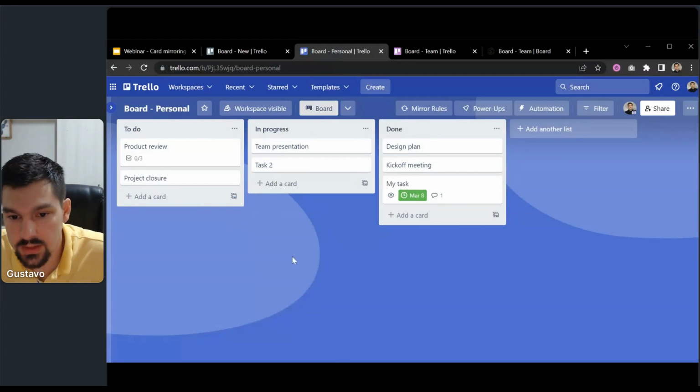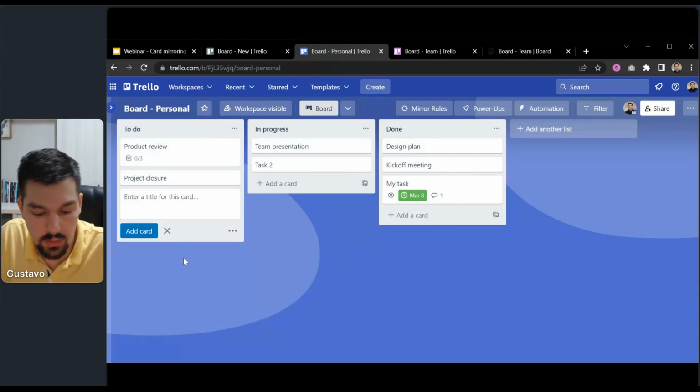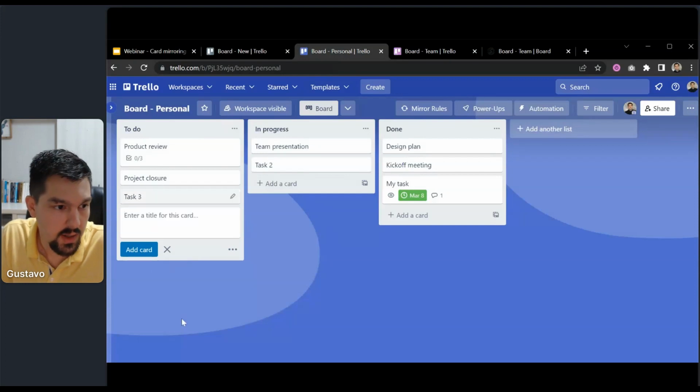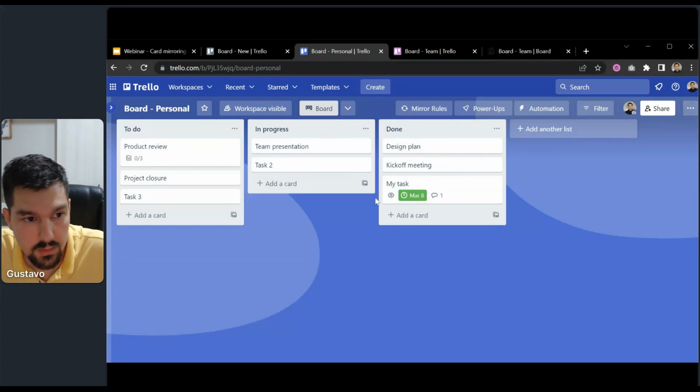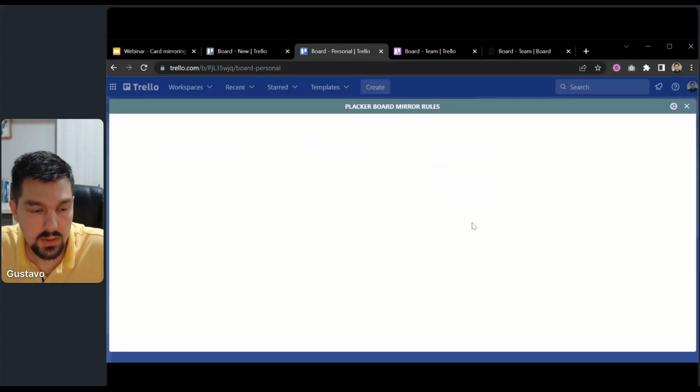Well, another interesting feature is that you don't necessarily have to mirror cards manually to another board. You can create an automation rule to do this for you. So, for example, I have task 3, and I want this to automatically mirror to the team board. I can have a rule in my board.